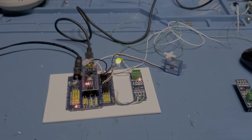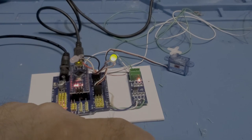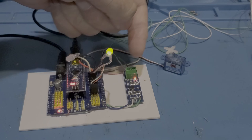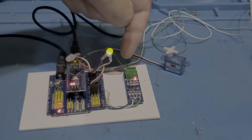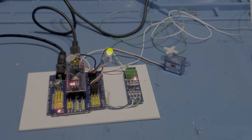So this is the RS-485 adapter right here. It has 4 pins on one end and 4 pins on the other. The two big pins here are the RS-485 inputs. You have a B plus or a VCC and a ground. I've been powering these from 3.3 volts. The book says they're good to 5, but I had one fail. It could have just been a fluke. But they run fine on 3.3, which is readily available on the Arduino, so I just chose to do that.